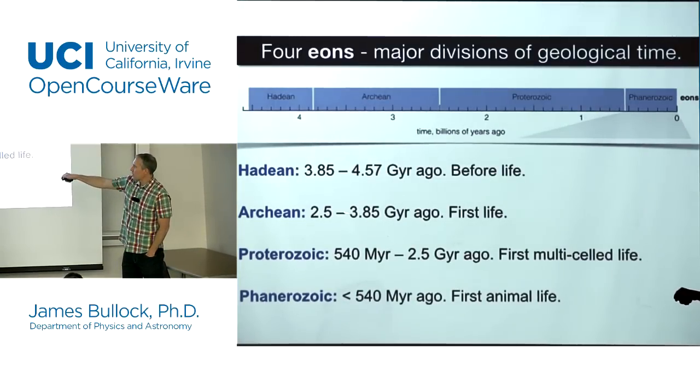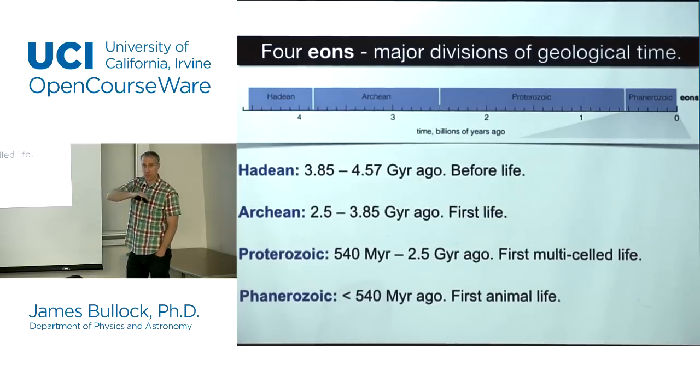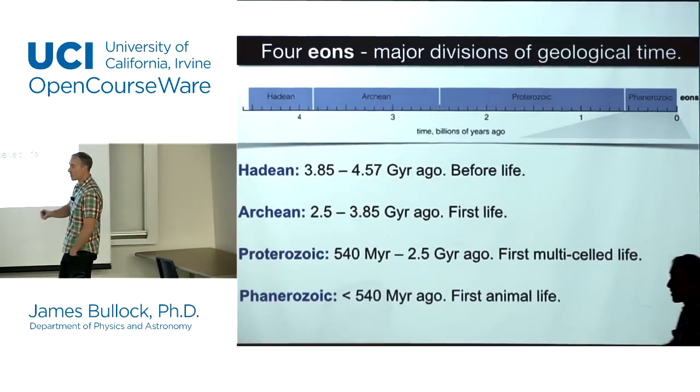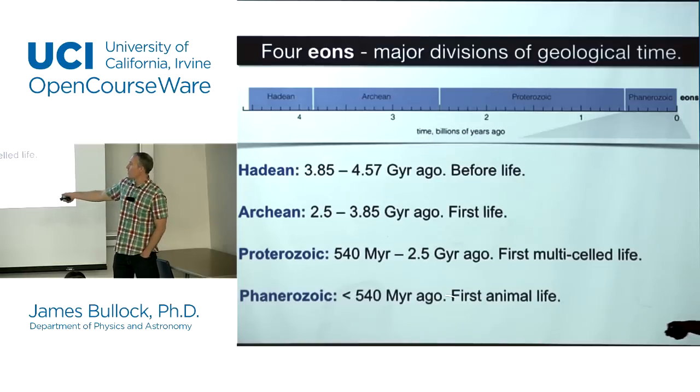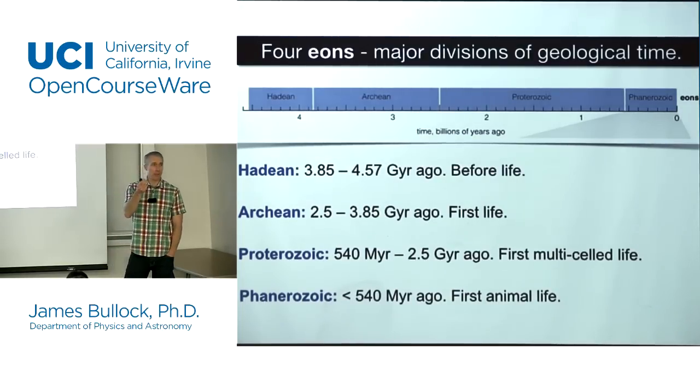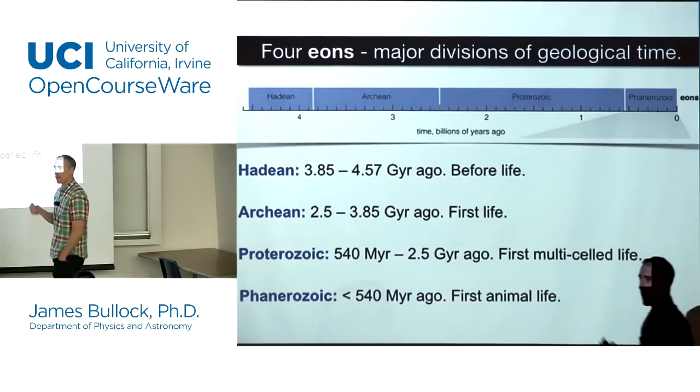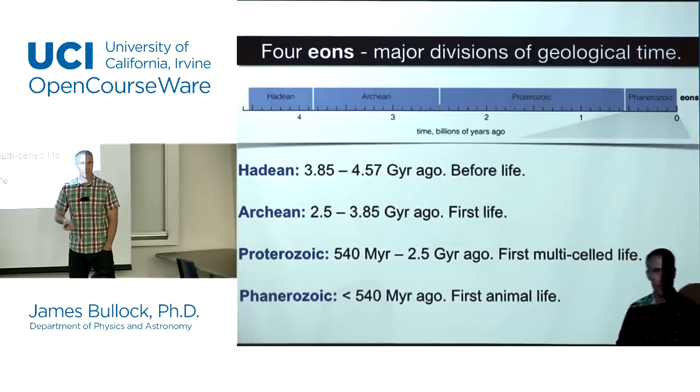However, it took a very long time before the first multicelled life happened. We talked about this a little bit last time when we talked about the evolution of oxygen content in the atmosphere. It wasn't until about 2.5 billion years ago that the first multicellular life existed. So all life on Earth before this time, for more than 1 billion years, seems to have been single-cell life. And it was only in the last 550 million years or so that the first animal life arose. Animals are things that move around and eat.